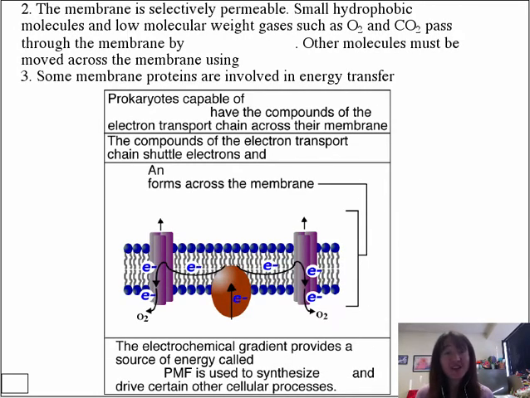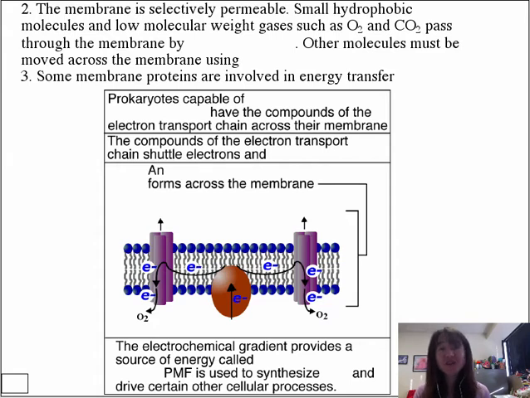Some of you will appreciate very much that the membrane is kind of like a bouncer at a dance club. You go to a fancy dance club in Denver and you get in a line and all of a sudden you recognize who's getting let in the doors preferentially. Probably the girls with low molecular weight and the ones that don't want to drink water. Hell no H2O, right? So this is very much like the membrane. Small hydrophobic molecules, molecules with low molecular weight that are water-hating, can get past those water-hating tails of the phospholipids.